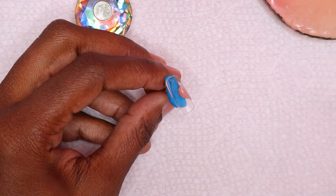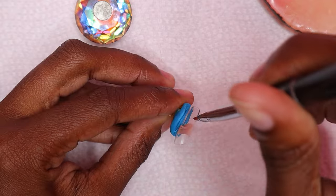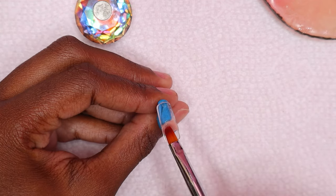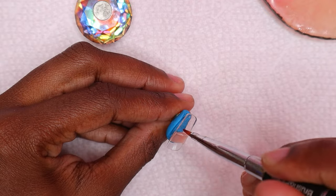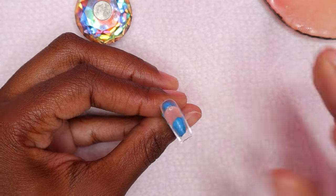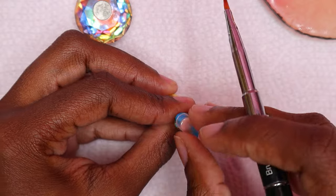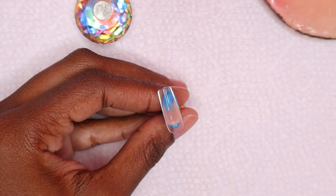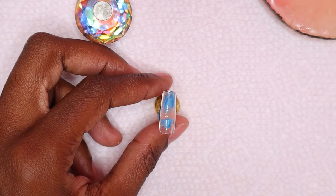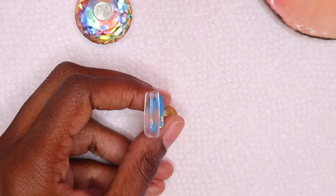So I just pat the polygel across the nail and I make sure to push the polygel down because this nail is short, so the faded area doesn't need to be too close to the tip area. You have to also measure it towards your nail just so that you can get an idea of where you want the fade to be. So I think this is where I want the fade to be, so I just pat the polygel down a bit, and when I'm ready I will just fade the polygel into the nail tip, and then I will just remove that bit of polygel right there because I don't really need that much right now. I'm not going to be placing it on my nail yet, and I don't want that area to get too bulky, because I still have to apply some polygel in order to adhere the nail tip to my nail. So I cured it for 30 seconds and this is how it looks.